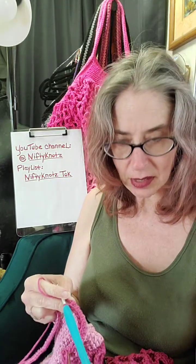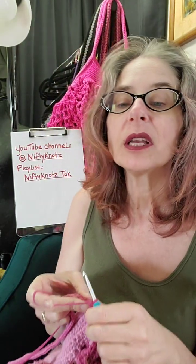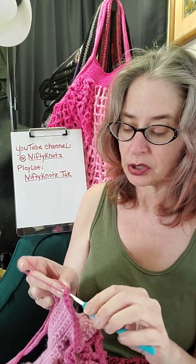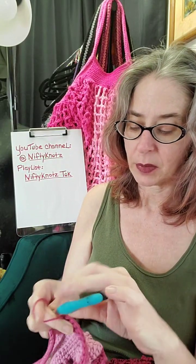because as I was walking in, it's a cute bag. Love the colors. I love the stitch and color. Thank you very much.